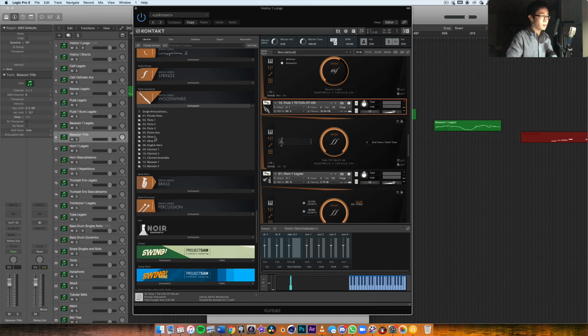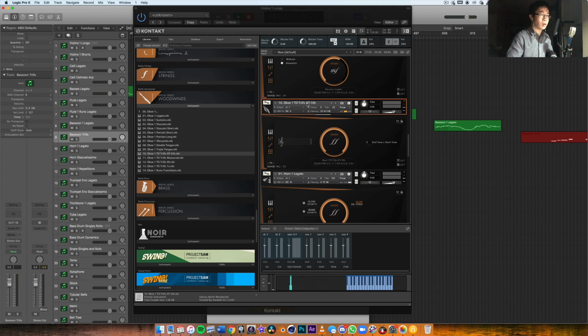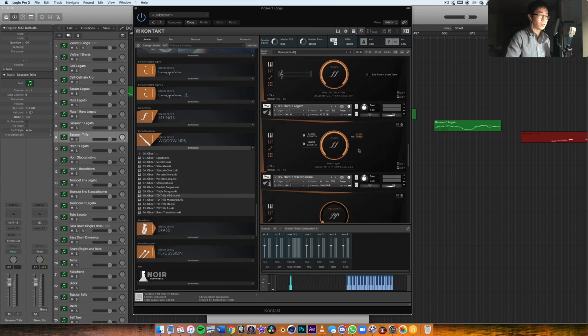Actually, let's hear it maybe in the oboe as well. Here we actually have runs from a whole tone, or is it half tone? Let's see. Yeah, from a half tone to a perfect fifth. Okay. You may or might not like the sound of an oboe, but I personally do. I think it's my favorite woodwind instrument.